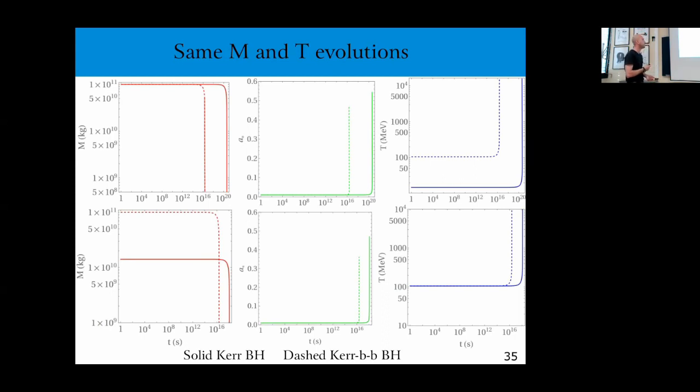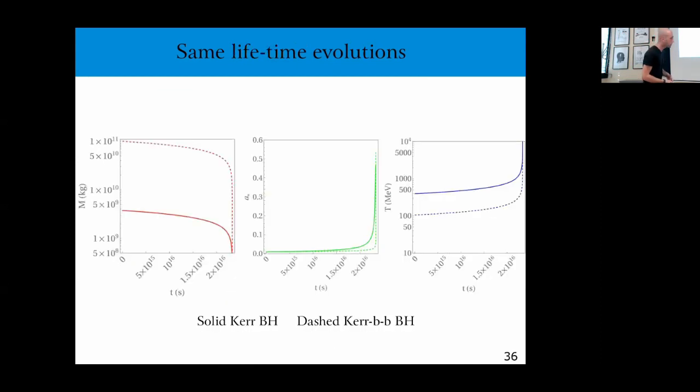And the same can be said if we consider two black holes at the same temperature when formed. They need to have two different masses in order to have the same temperature, and they have two different lifetimes. And one could also consider two black holes having the same lifetime in order to see what their mass and temperature are, and they are different. And the way they gain angular momentum throughout the evaporation through a single scalar field is also different.